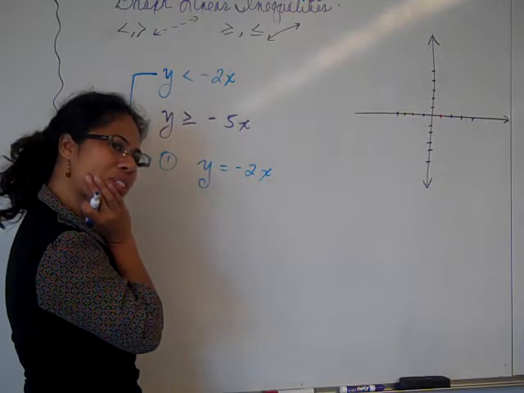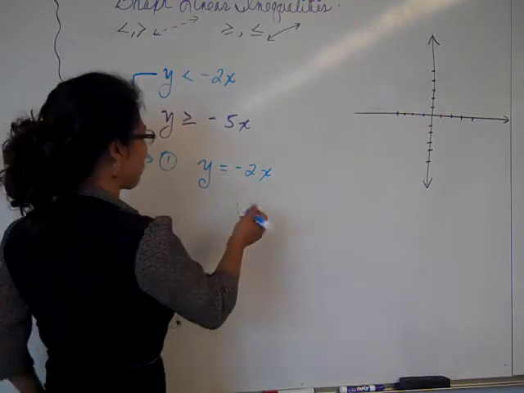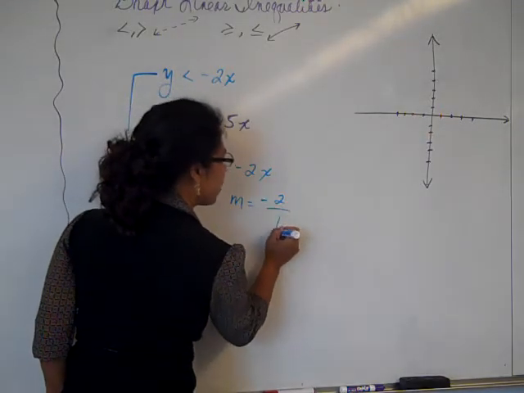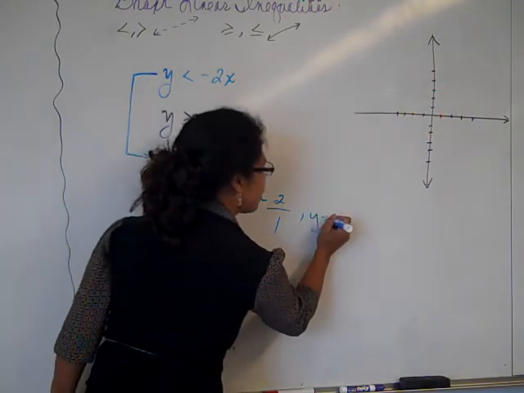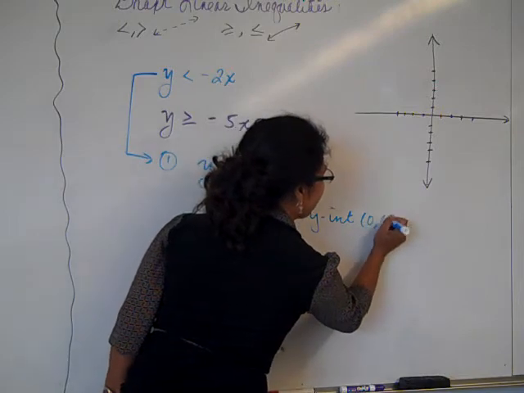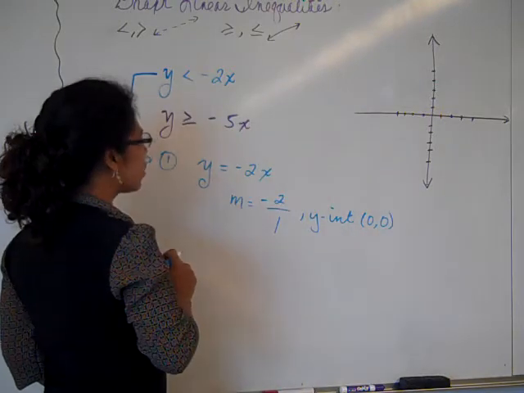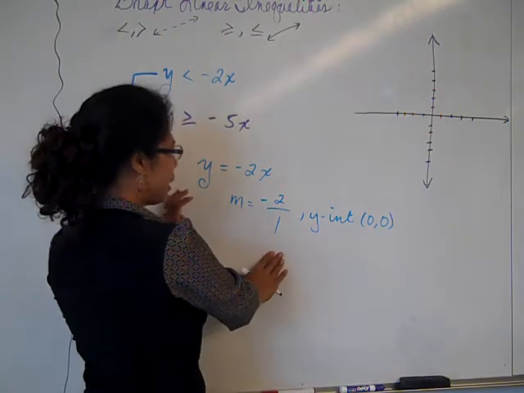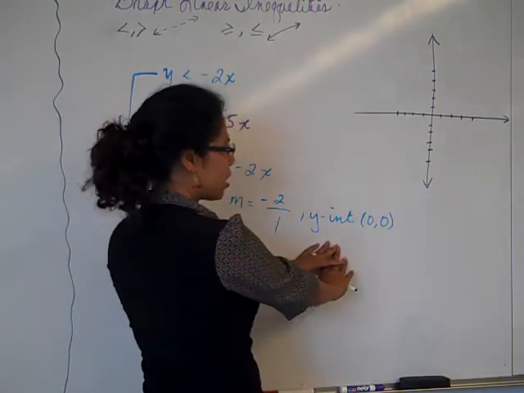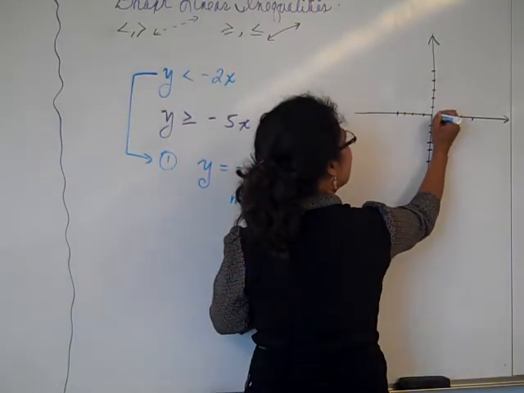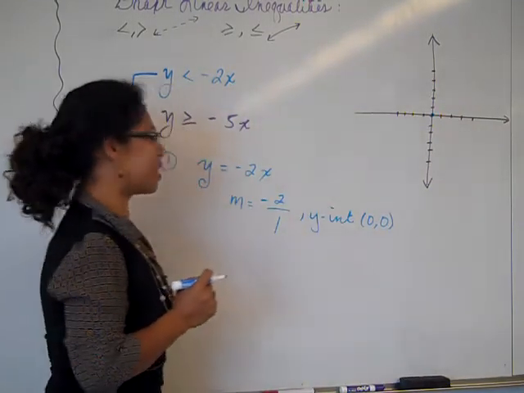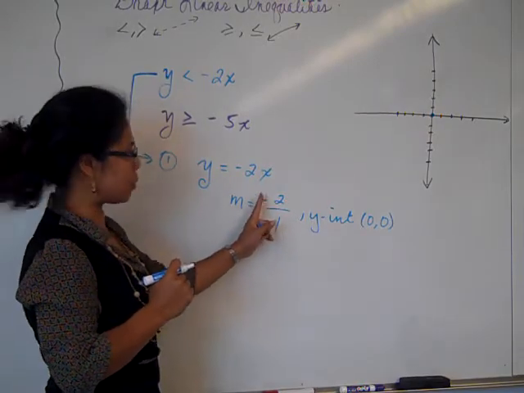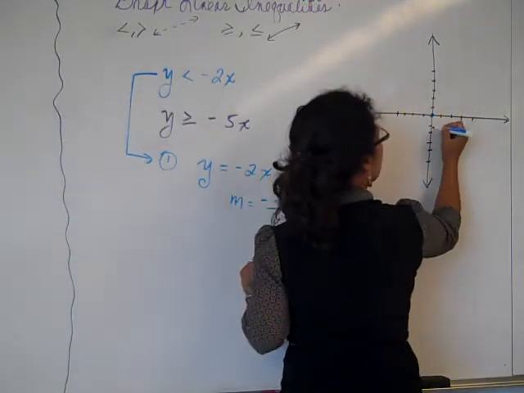Am I already in slope-intercept form? Yes, I am. Tell me what my slope is. Negative 2 over 1, very good. Tell me what my y-intercept is. 0. Thank you. Okay, so let's go in and graph our blue inequality. The first thing we found is the boundary. So here it says the y-intercept is (0, 0). I'm standing on it. Tell me how to get the next point. Down, using the slope to find the next point. Down 2, right 1, so negative 2 over 1.